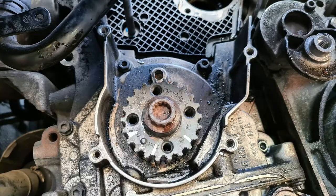Also, I had a small oil leak from the engine, exactly from the crankshaft seal. I didn't want to replace it because it would be very time consuming, so I tried another option. So I poured into the engine Liqui-Moly motor oil saver after an engine oil change. And after around 2000 miles, the leak stopped, and it's not leaking since then.